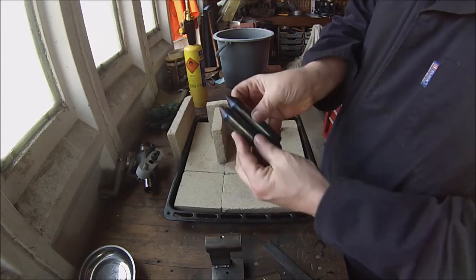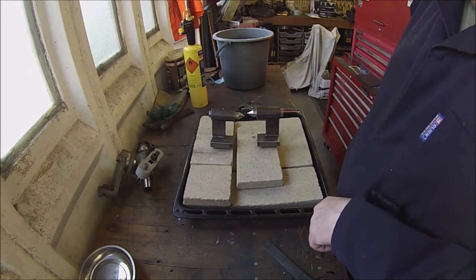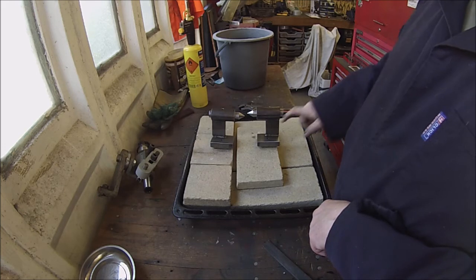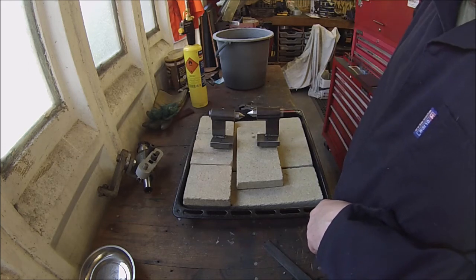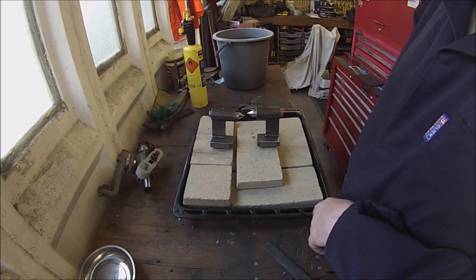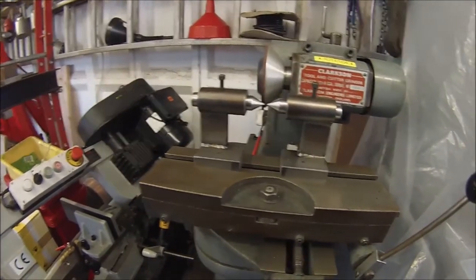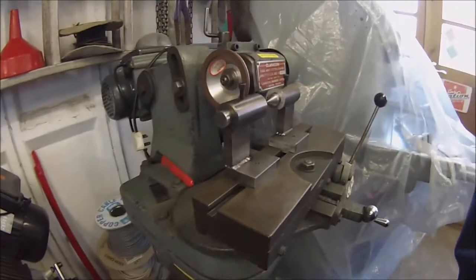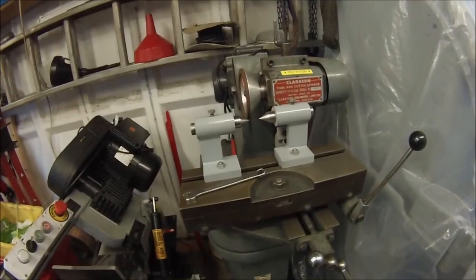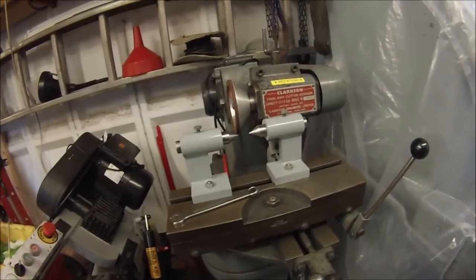Well, there's the two centres. I'll give them another polish up now. And there are our centres so far. I'll get some paint on them, and then I'll look at making the T-bolts. There's the centres in position. And there's the brackets painted up and in position.